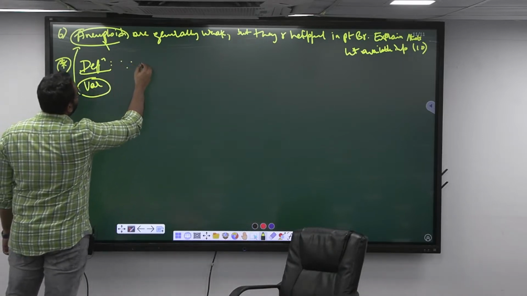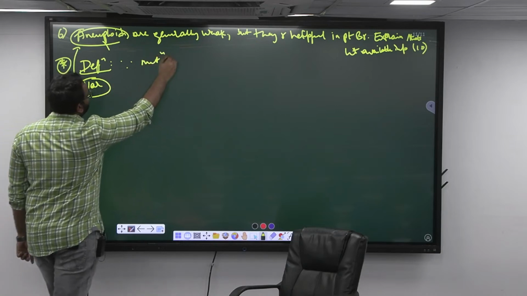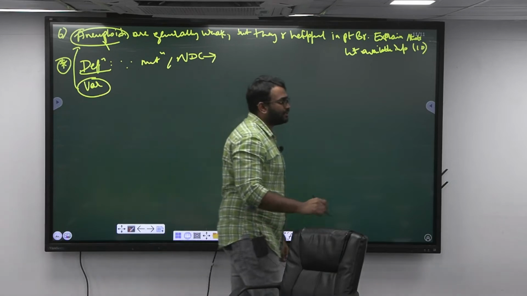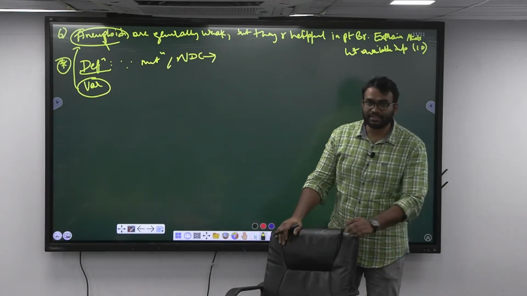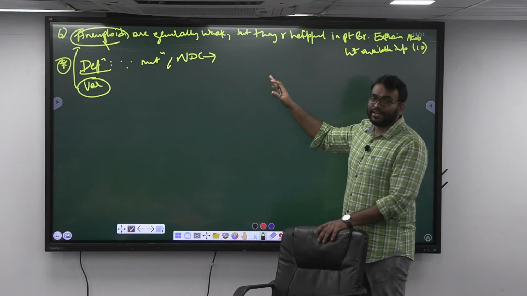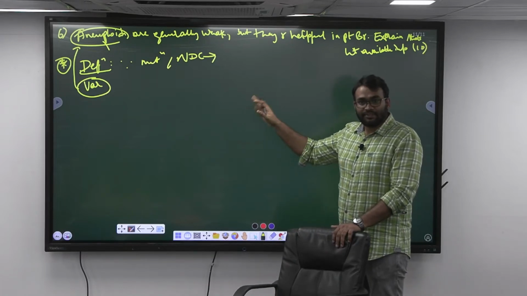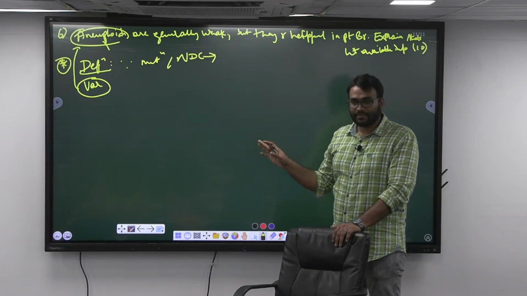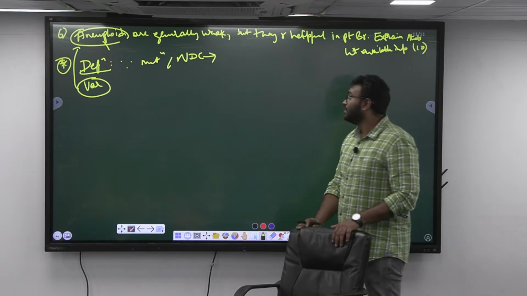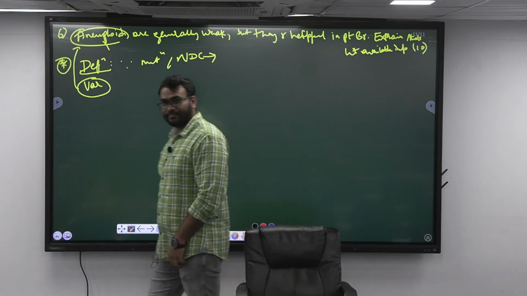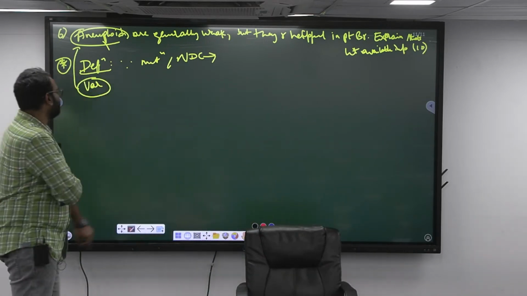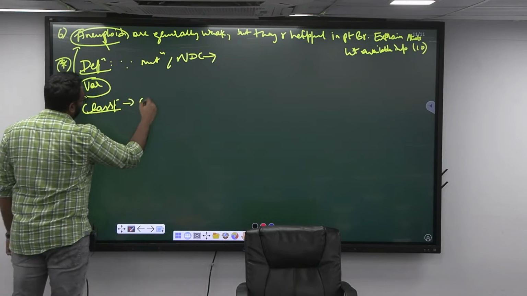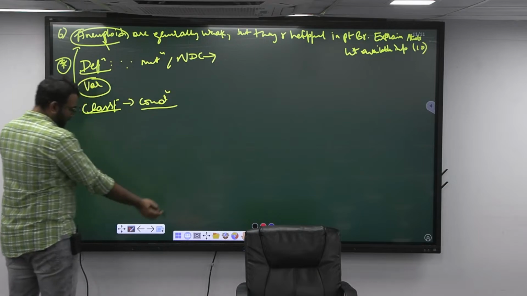Either because of mutation or else non-disjunction of chromosomes, there will be variation in the number of chromosomes or else structure of the chromosomes. So when there is addition or else deletion from the basic chromosome number, it is called aneuploidy. Are you getting? So that much you can do, correct? After that you can give the classification, and give the conditions of each type, correct? This much you can do.